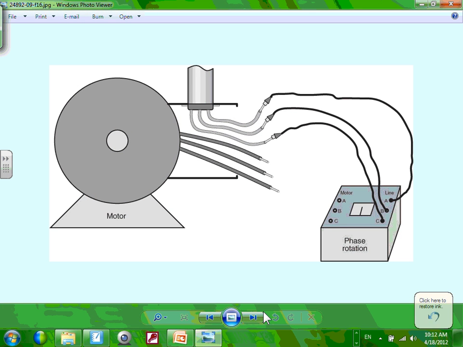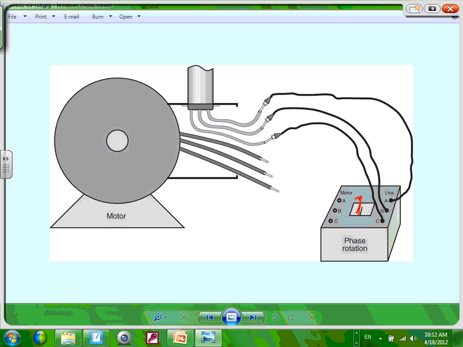By tying it to the line, guys, this indicator here, either gives you correct or incorrect. If it gives you an incorrect, you know what they do? They grab this and tie it here, and this, tie it back here, and then flip the switch again. And if it gives you correct, then because I flipped them, this will be C, this will be A, right? And this will be B, because I flipped them.